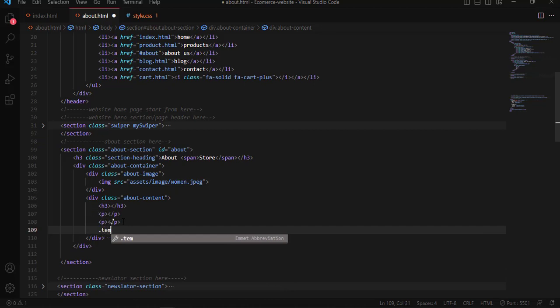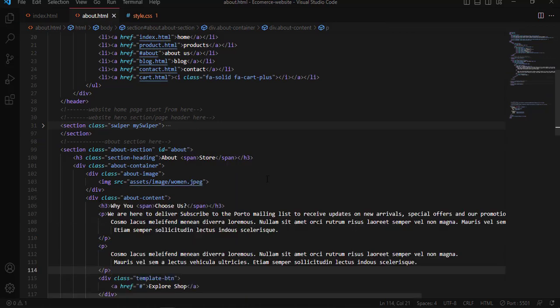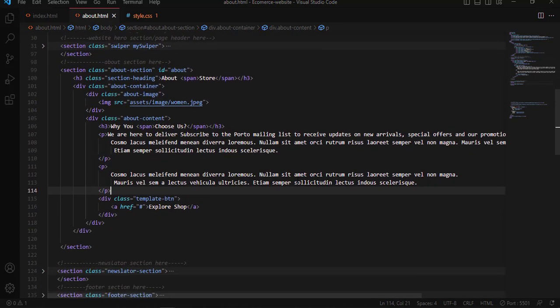Inside this about-content we have an h3 element, a paragraph element, and a call to action button having a reusable class name, template-btn. I'm not going to waste your time, so I added it offline. Yeah, this is right.